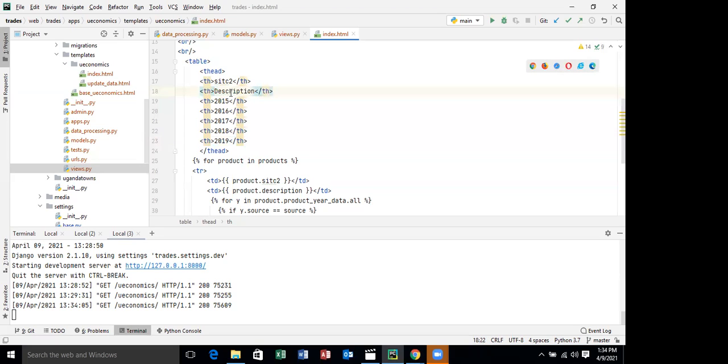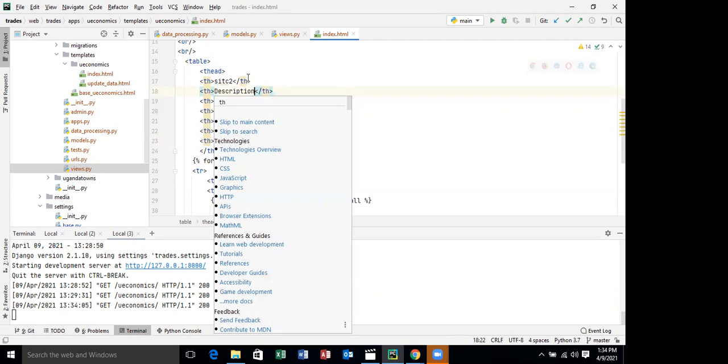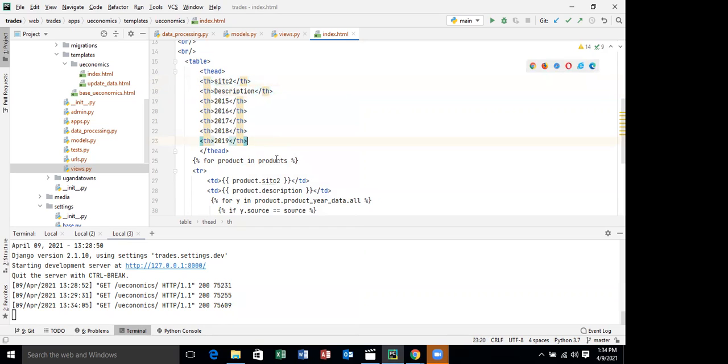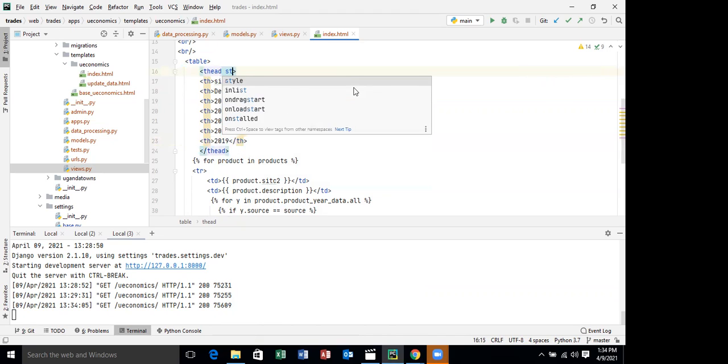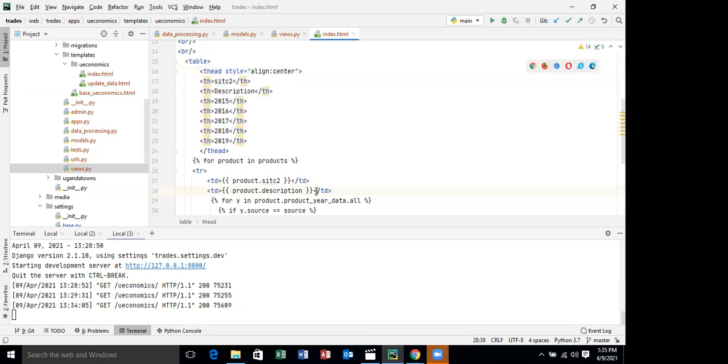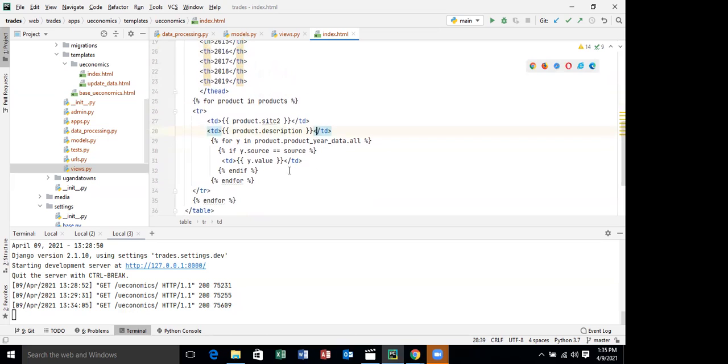I hope it's correct now. But I would like you to make it in the middle. So changing this one in the middle. How would you do it? You can do it here. Style. Is that right? Equal. Align. Center. Center. You should know that, don't you? Yes. And how would you make those numbers go to the middle, to the right?